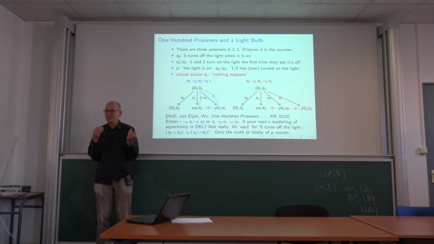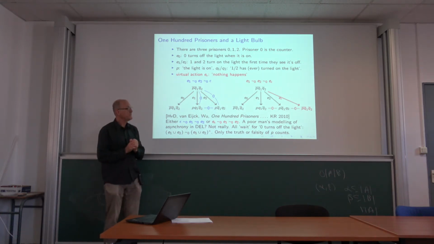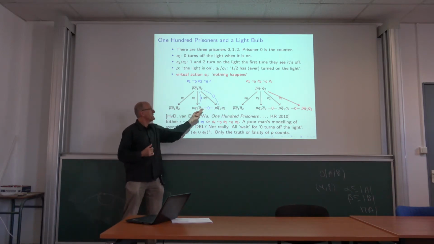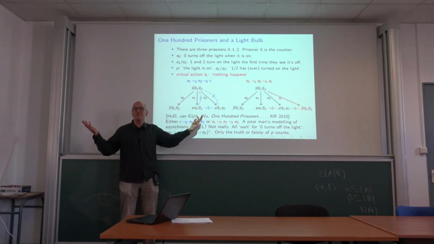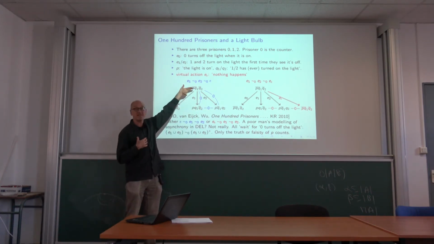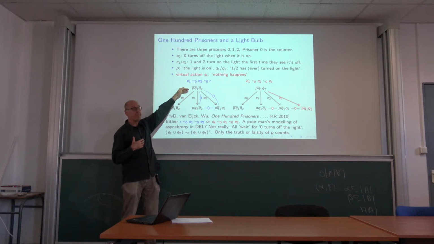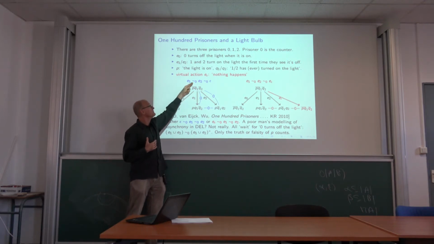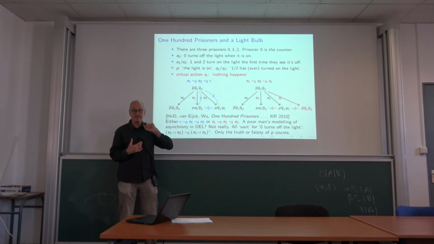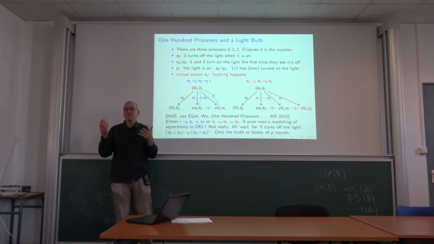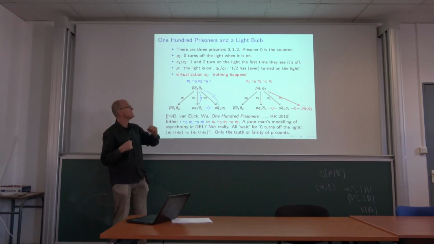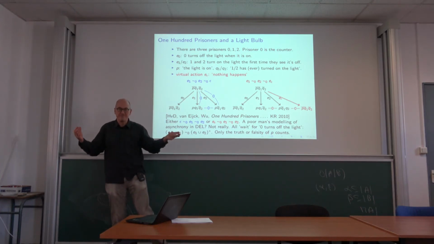Why is this asynchronous? Well, because 0 doesn't know whether this or this has already taken place, because he doesn't know whether anyone has been going to the room, or whether this still is the case where everything is false. You might say this is the sequence where nothing happened. This is the sequence where one thing happened. So I represent this as this action is indistinguishable from that action and is indistinguishable from the empty sequence. Agreed? Okay, so therefore this is a comparison of histories of unequal length, because these have length 1, 1, 0. And this is a problem in the things I do, in the dynamic epistemic logic.